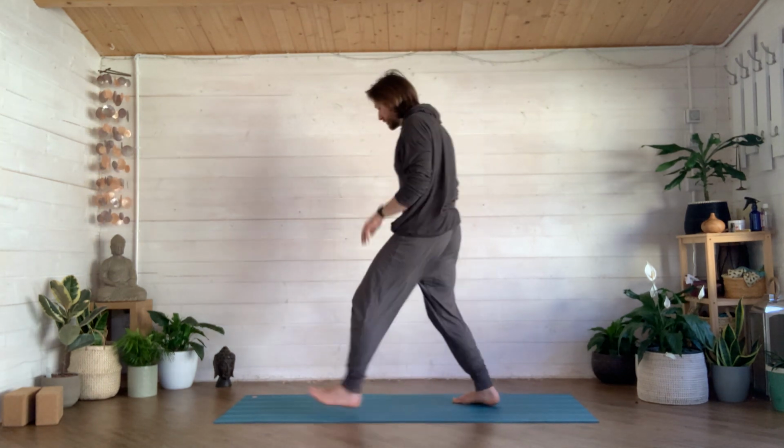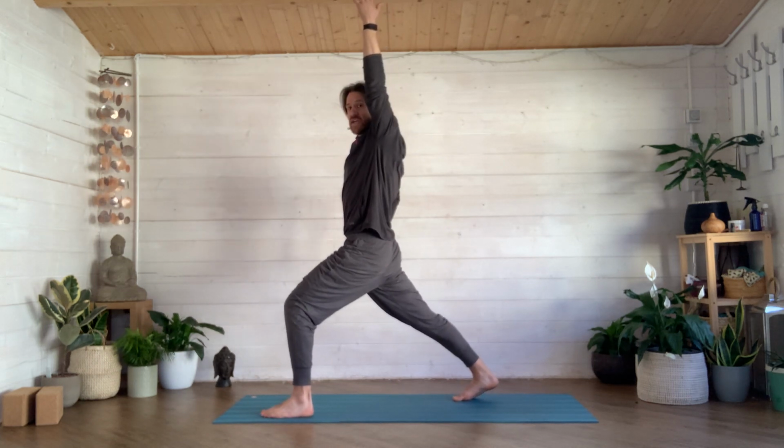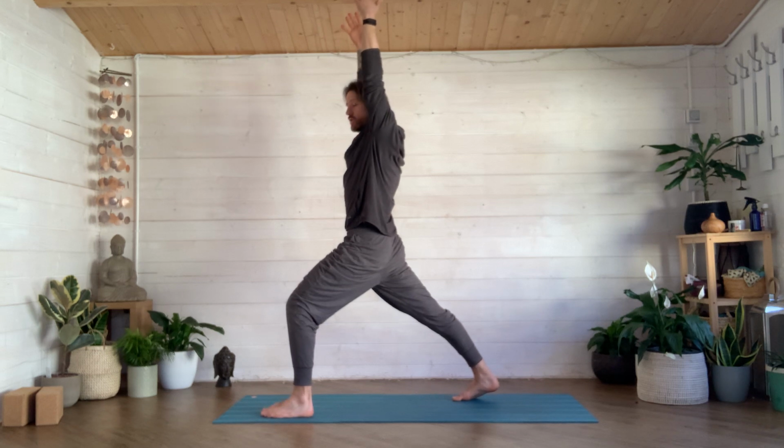If my knee doesn't straighten, then I end up with a hip which faces more forward. If I can straighten this knee, you can see how this hip gets pulled back in space. It's going to open our hip, actually give us an extension through that hip properly. Arms come up, draw the arms up over the head. Try not to fall over like I am about to. And sink down.